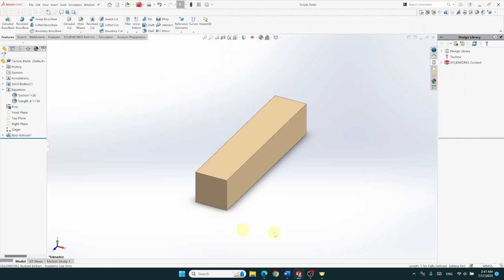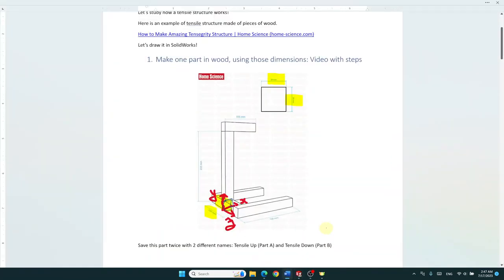Don't forget to save. So I come back to my dimensions. I did the little part on the bottom. Now I need to add the front and the back and the up and the down. And you see we have 3 more dimensions to add. I will add them one at a time. Let's do this one, 180. And I can do both at the same time.